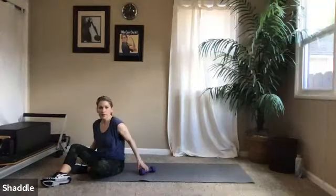I flip back over. I'm gonna shake out my wrists in the meantime too. I grab my dumbbells. I have my dumbbells in my hand. I'm going back to my chest fly. My feet are hip width apart. I'm gonna start lifting up my hips. And I wanna get that spine in a nice straight line up at the top.